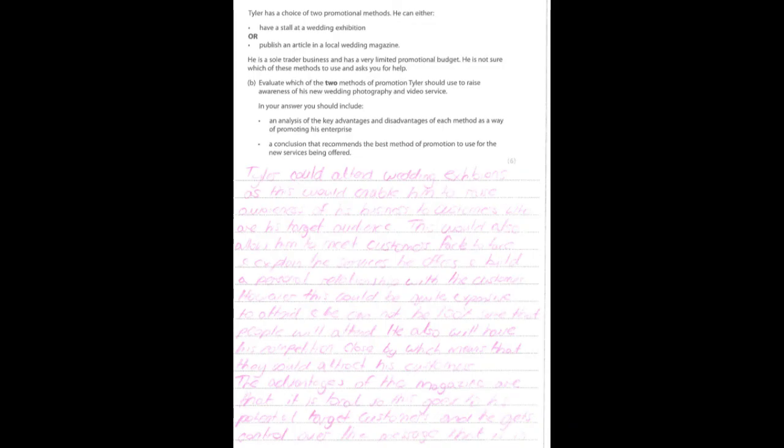The advantages of the magazine, so now he goes into his next point, are that it's local, so it goes to his potential target customers, and he gets control of the message that's included. So notice again, it's a lot of key terminology that's going in there. Also, the magazine will be around for a while, so potential customers may keep it and then use it when they need it. So again, it's pointing out an advantage. The magazine may be left around. People may leave it at home and use it when they want it.